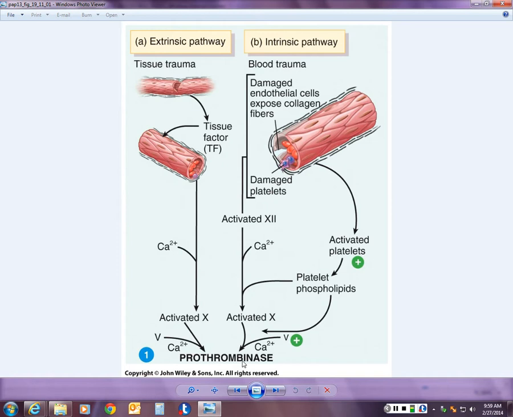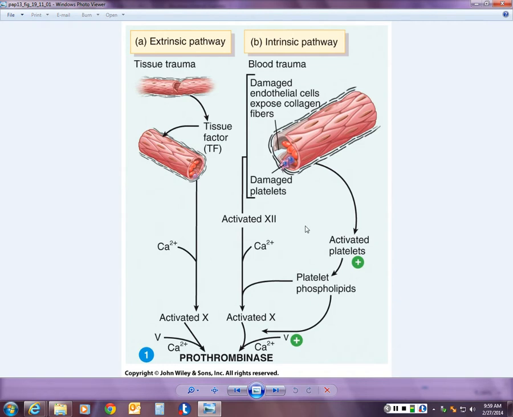Now let's take a look on the other side and talk about the intrinsic pathway. With the intrinsic pathway, it implies that something inside of the vessel causes or triggers this particular pathway. And that something is actually what we talked about and mentioned in the previous area where we talked about platelet plug formation. It's the collagen fibers. You see, the intrinsic pathway is usually triggered or set in motion by very slight, moderate damage to that wall. And that moderate damage usually exposes blood to collagen fibers. Once again, not usually seen there. Well, the exposed collagen fibers set in motion the intrinsic pathway.